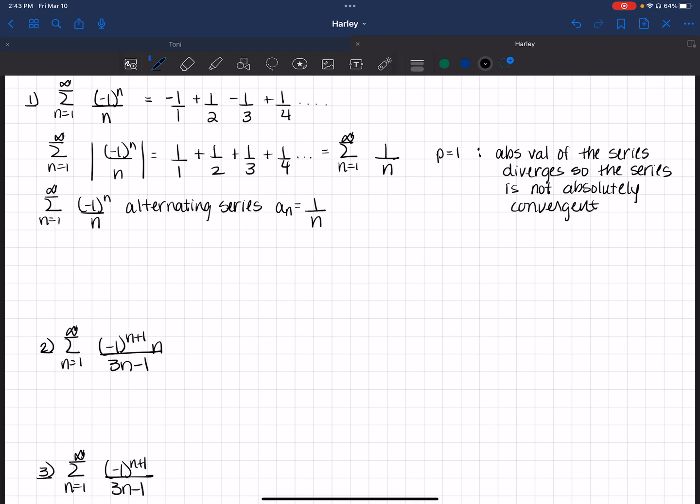Okay, so now I'm going to take the limit as n approaches infinity. That's my first step. And this is actually pretty much the divergence test here. So it has to meet this criteria. So I've got the limit as n approaches infinity of 1 over n. That does equal 0. Okay, and then the second one is, is a sub n plus 1 less than or equal to, I know that a sub n plus 1 has to be less than or equal to, I believe, hold on just a second, is it equal to?